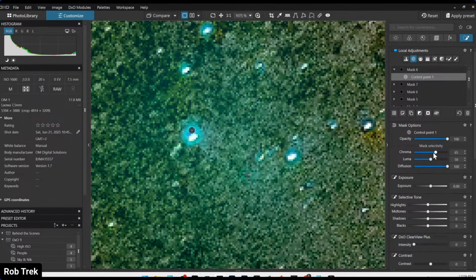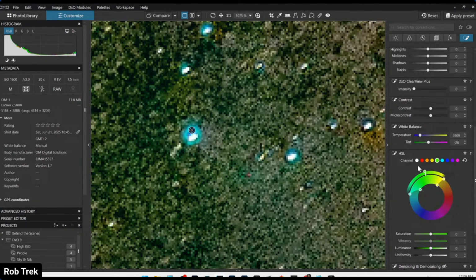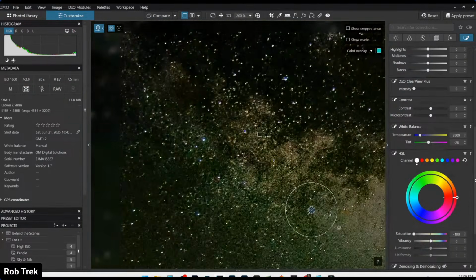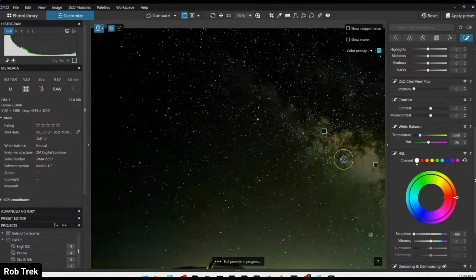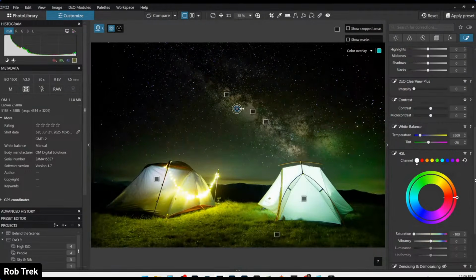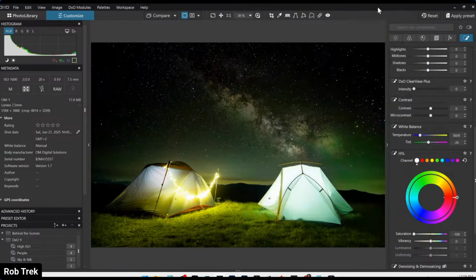Okay. And then just desaturate this. Hmm. That kind of helps. And then just expand that out. All right, let's export that.